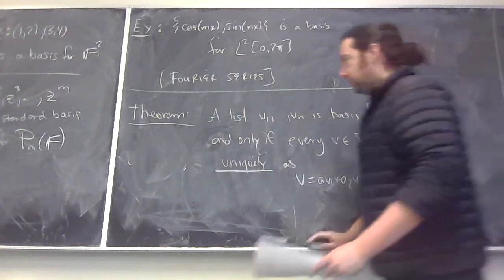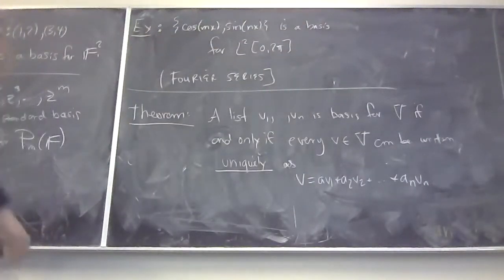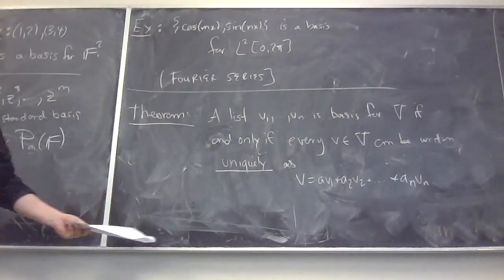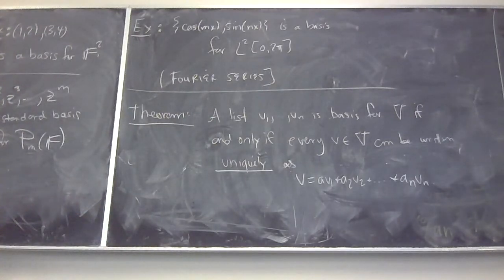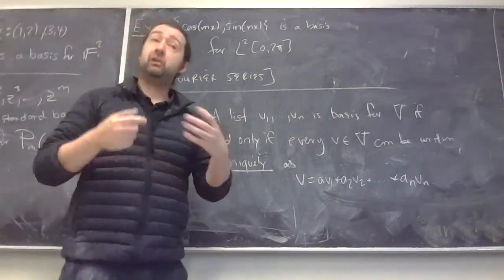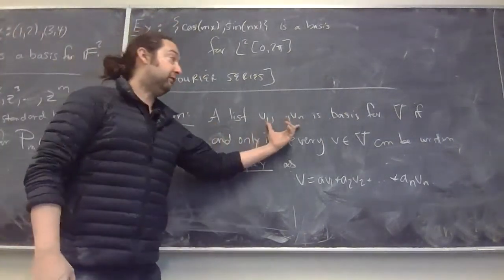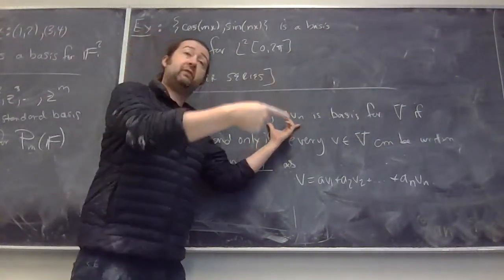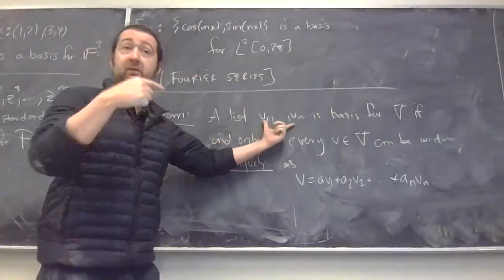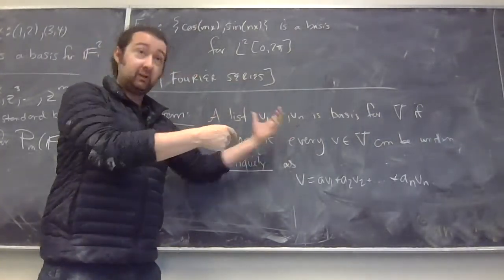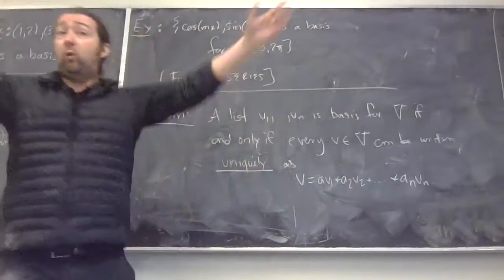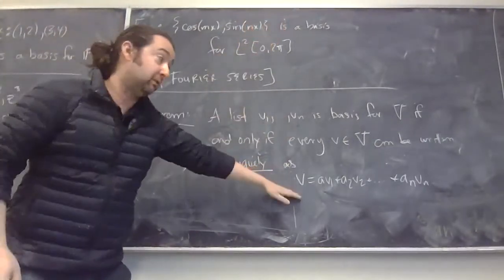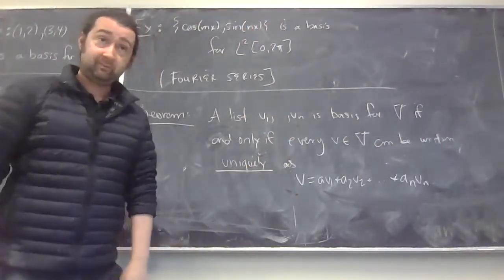Okay. For those of you anticipating the introduction of coordinates, this is what makes this work. So before, for only linear independence, we just said every v in a span is unique. When we're talking about linear independence, we say every vector in the span of v1 through vn can be written uniquely. But now on top of that, if the span of v1 through vn is the whole vector space, then every vector in V can be written uniquely. Right?